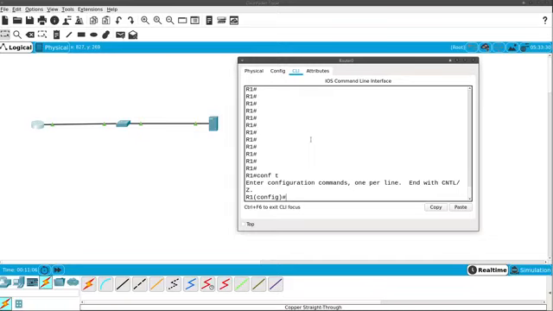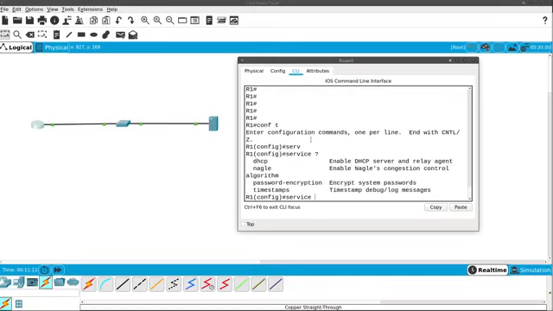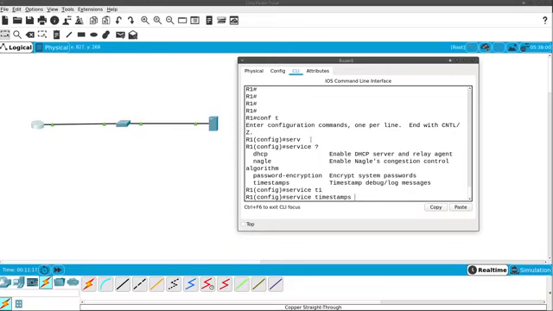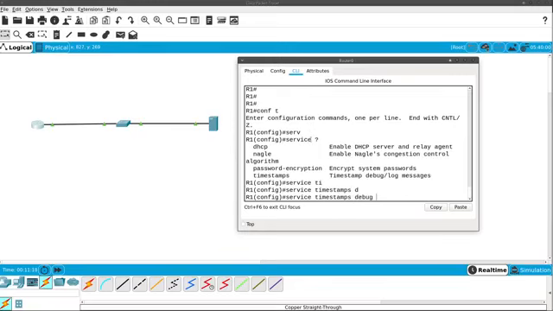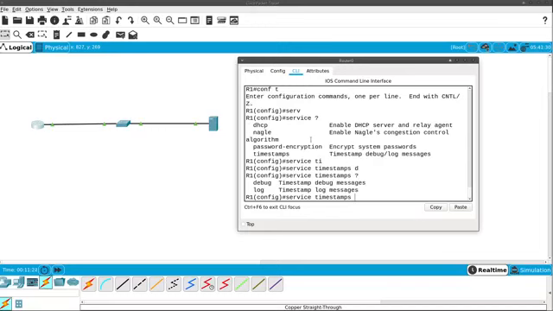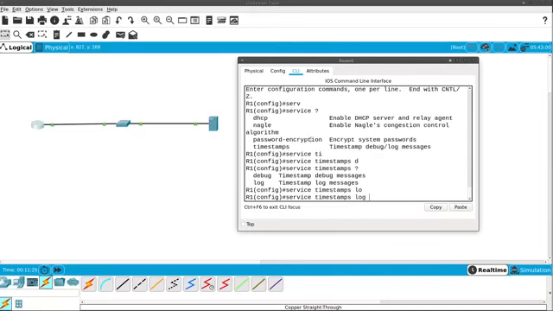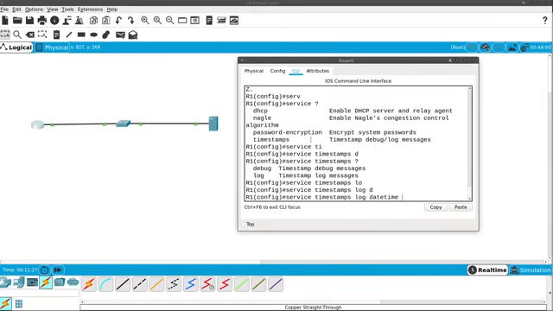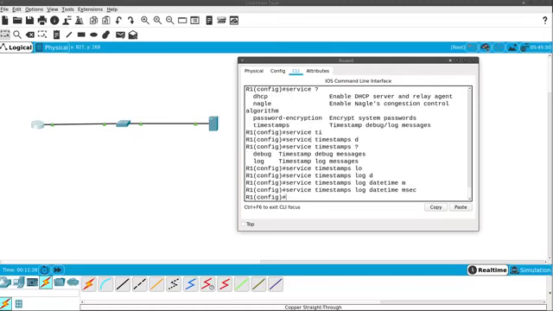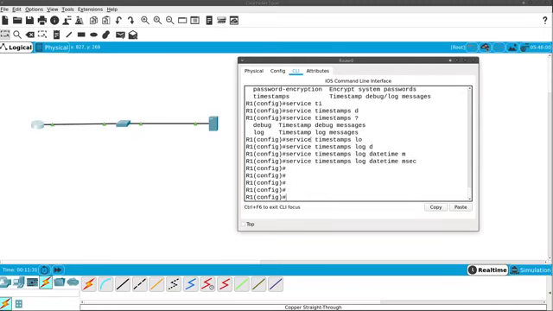What we'll do is we'll have a little look at something. I just want to check something actually before I do that. Yeah, let's set the service timestamps for the log. So service timestamps log datetime msec. Okay, this will make sure that our timestamps for our Syslog server are accurate down to milliseconds.